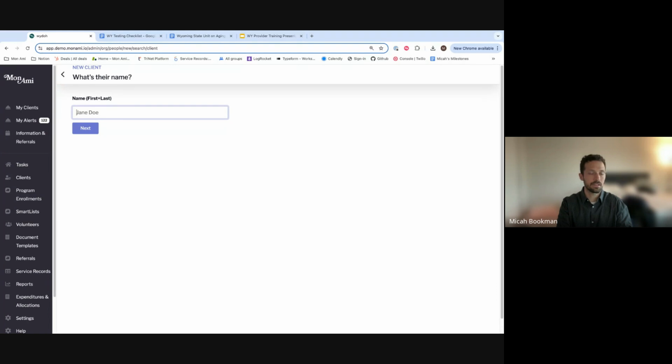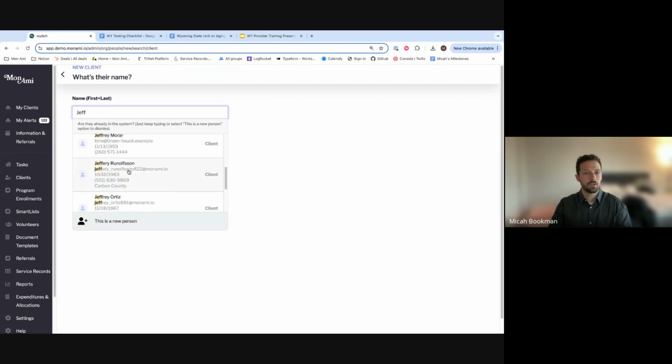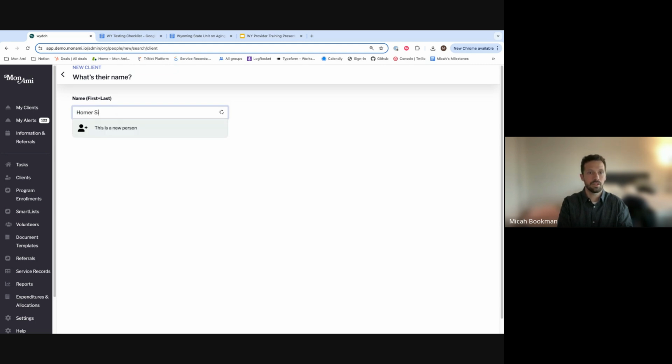So if I start typing in Jeff, I'll see anyone with that name coming up. So this is going to help me prevent duplicates. And there's a few other safeguards within the system as well.